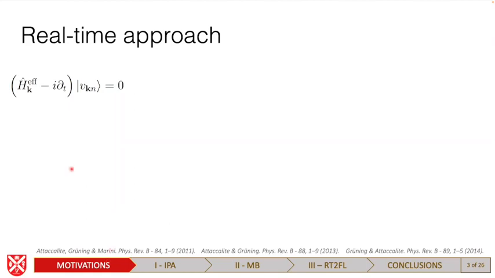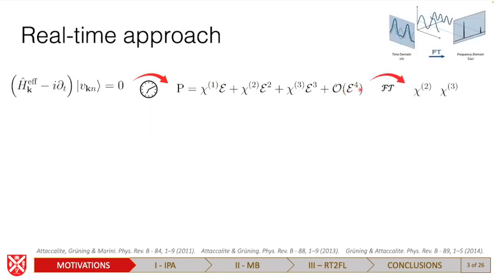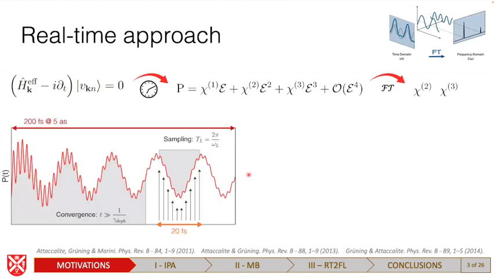Essentially we have an equation of motion for the periodic Bloch functions. We can integrate this in time, have access to dynamical properties like the polarisation, which we can then Fourier transform to extract susceptibilities to any order. One of the reasons why this is very costly is that one has to allow for a dephasing in time. One has to dephase a response before sampling to extract susceptibilities.